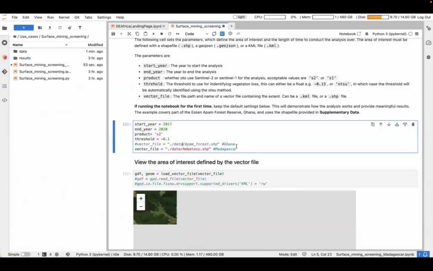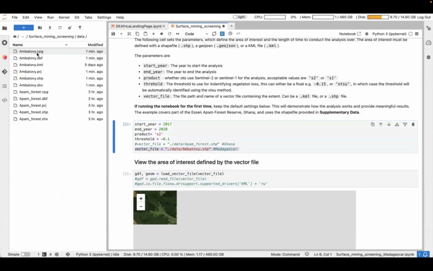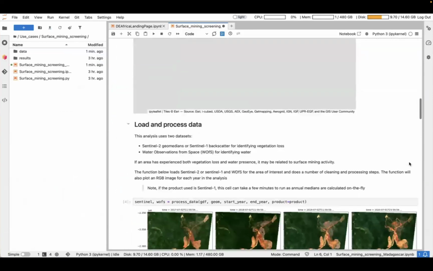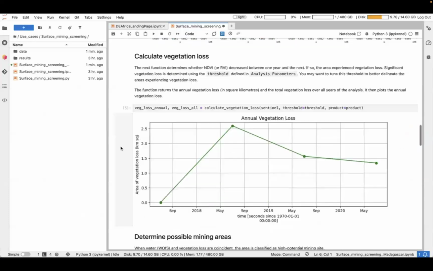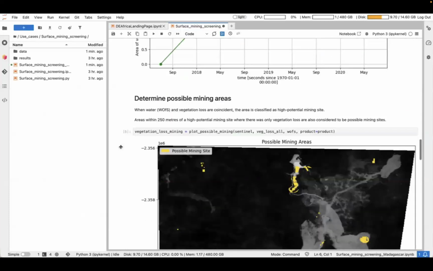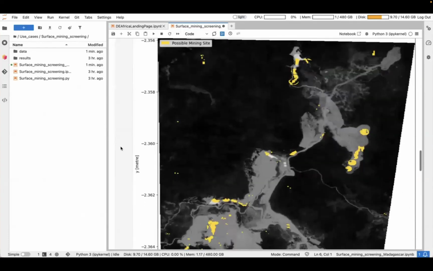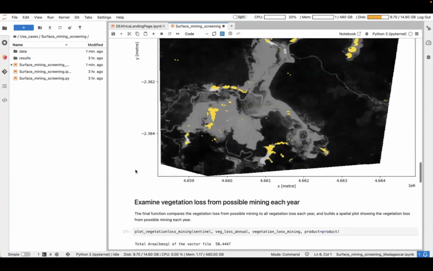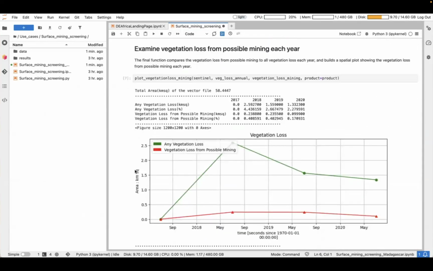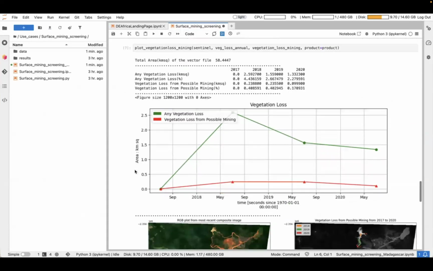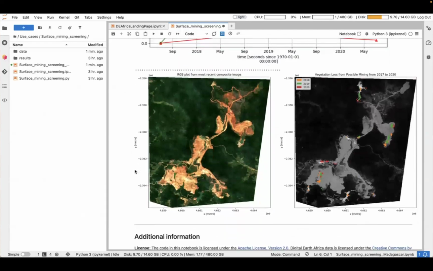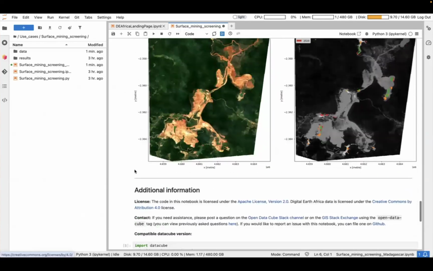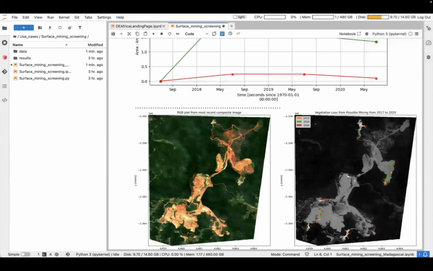We worked to get a shapefile of the area. When you load it, you can copy the shapefile or KML into that particular location. When you run it, you can see the region, how it was really affected, the annual loss of vegetation, but also identifying some of the potential mining areas in the region, and looking at how it compares with the actual loss in vegetation in these particular areas, and also being able to capture several years and how this was impacting mining activities.